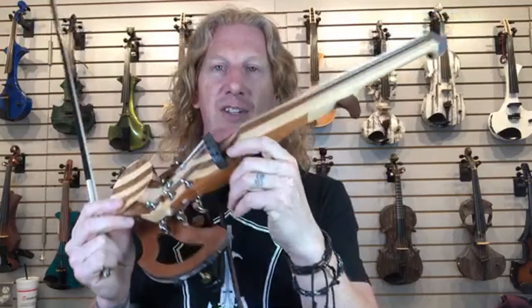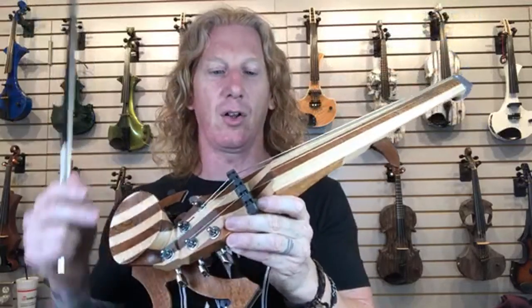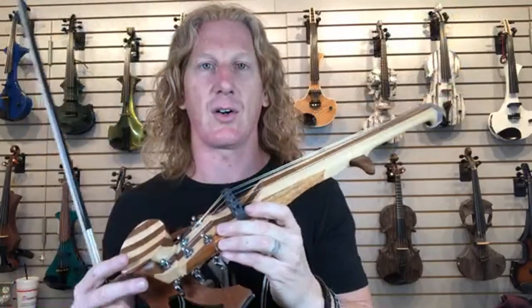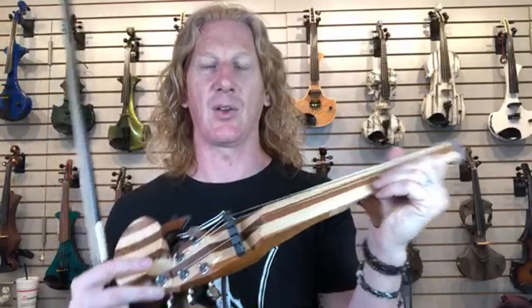So yeah, as I was saying, I got to go to the place where they make the wood cutouts for these instruments, and then they have to be hand sanded, and then all of the pickups and the electronics are installed by hand. All that stuff was designed by Laurent. So yeah, good stuff. He's a fantastic jazz violinist as well, and you should definitely check out his work. And we'll make sure there's links to his page and his art and stuff up here as well.